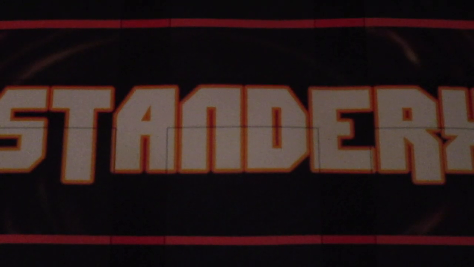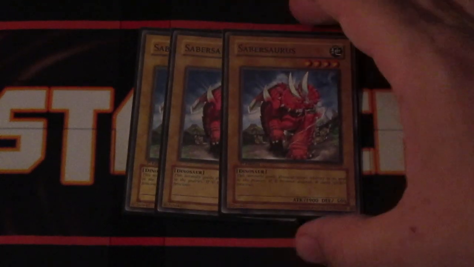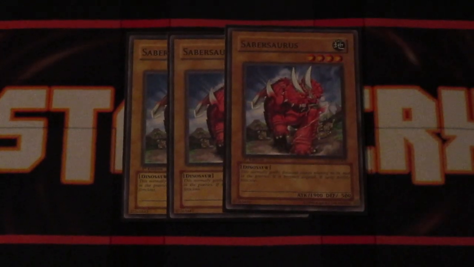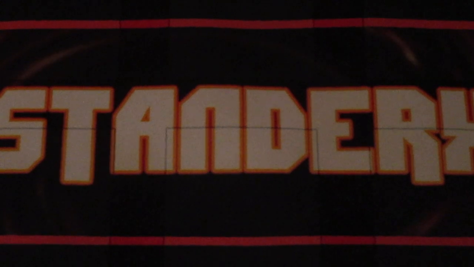Moving forward, I did select Megalo Smasher X for the dinosaurs, as well as Sabersaurus. Primarily the reason why I chose both of these cards was basically because of their attacks. Megalo Smasher X is 2,000 while Sabersaurus is 1,900. If you like other vanilla, level 4 vanilla dinosaurs, please change the ratios to what you feel is necessary.